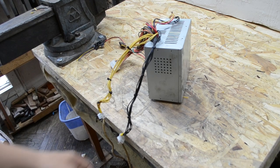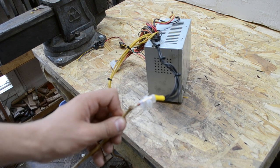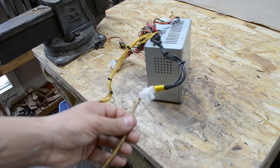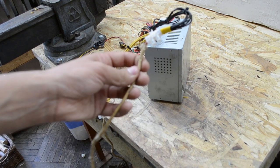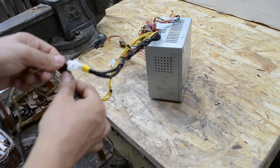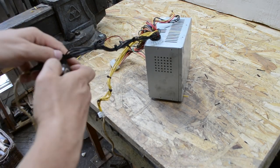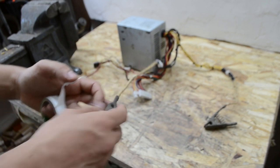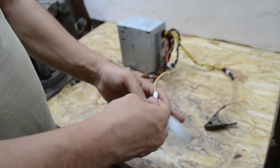And finally, guys, please pay more attention. Check the wiring. If there is no insulation, use insulation tape. Also, if you have a similar connector, you should use insulation tape.